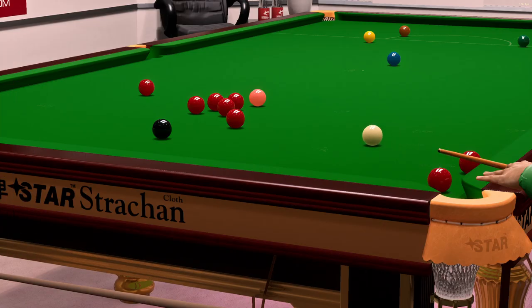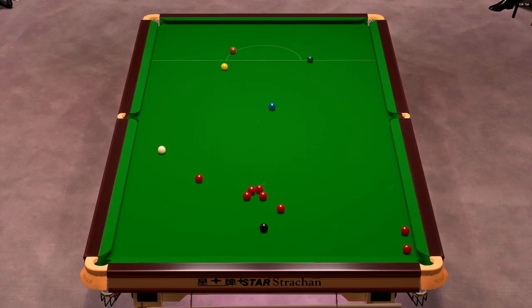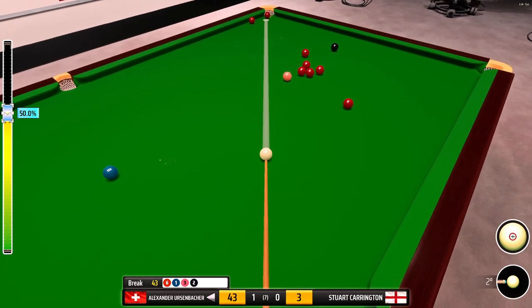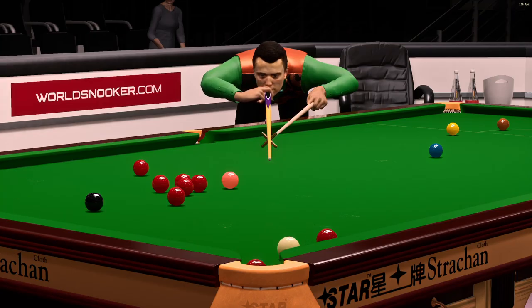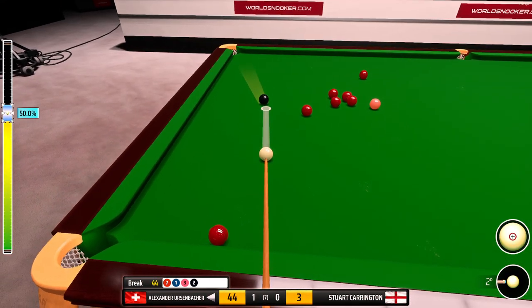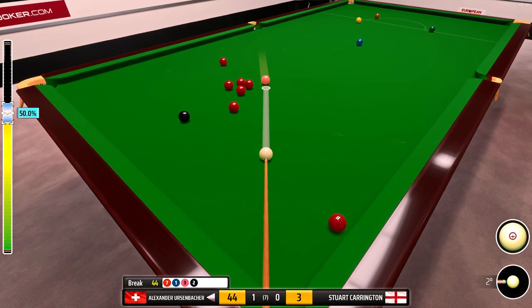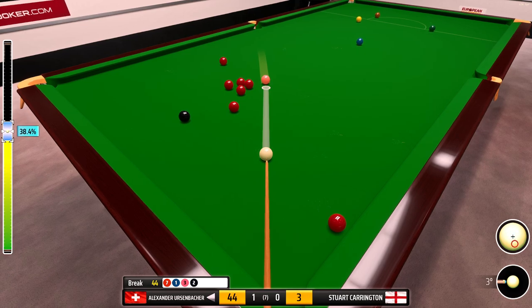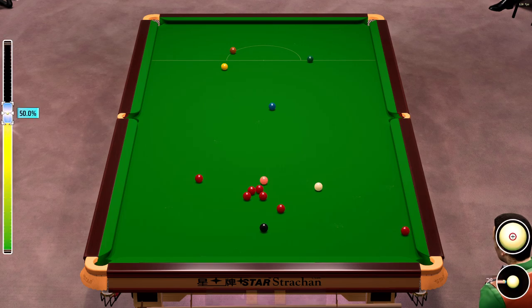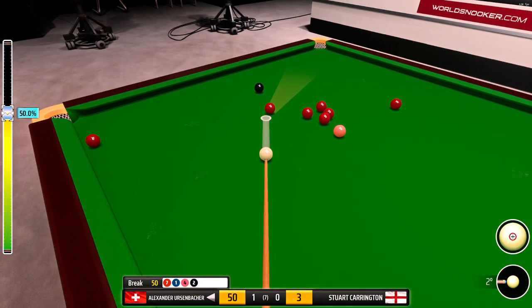He's lining this up into the left centre pocket. Excellent pot. That's a wonderful, wonderful pot. 43. Well, he's playing this into the left middle pocket. That's a top shot. Well played. Wonderful shot. 50.